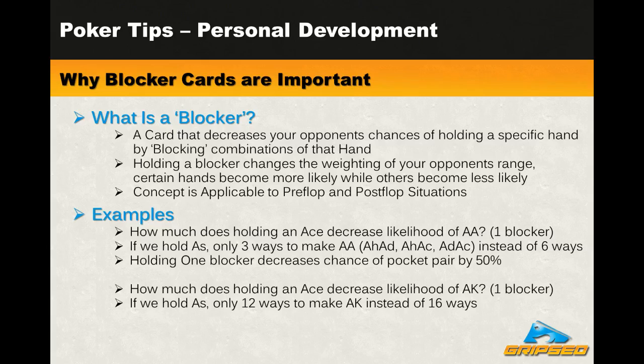I'm not going to go through all the ways to make it, but we removed ace of spades, king of spades, ace of spades, king of hearts, ace of spades, king of diamonds, and ace of spades, king of clubs, leaving the remaining 12 combinations. So, what does that mean? Holding one blocker decreases the chances of your opponent having an unpaired hand by 25%.